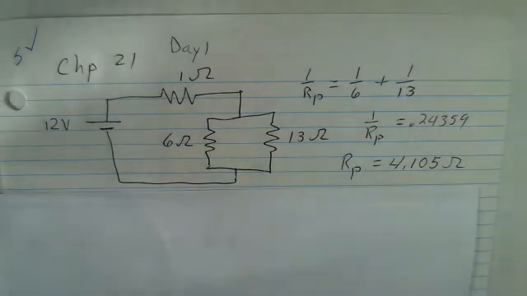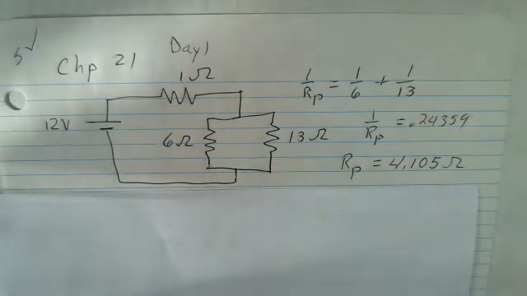To do so, we need to simplify the circuit down to just one resistor and the battery, find the current coming out of the battery, and then work our way backwards step by step so we can find the current in each branch of the circuit. To start this process of finding the single resistance, we must first do the parallel combination of the 6 and 13 ohm resistors. The 1 ohm is not in a simple series connection with either the 6 or the 13, so we do this parallel calculation.